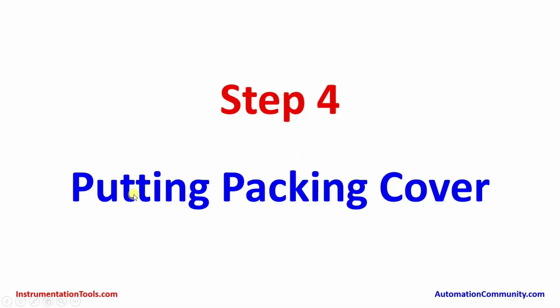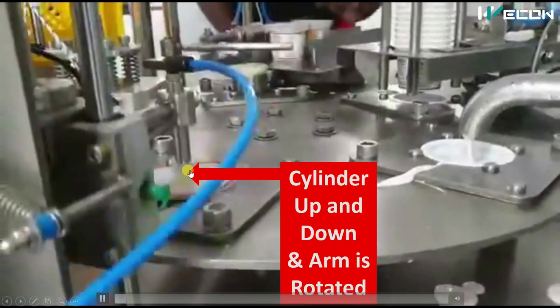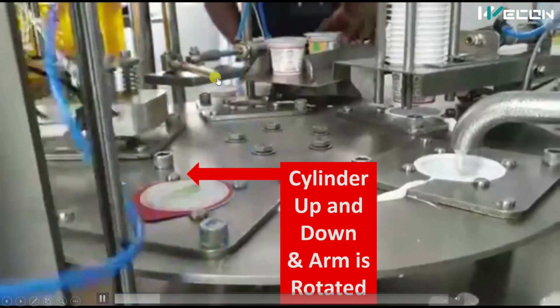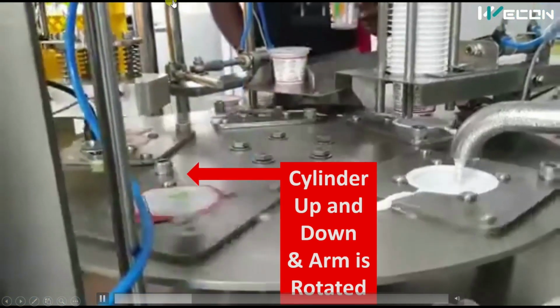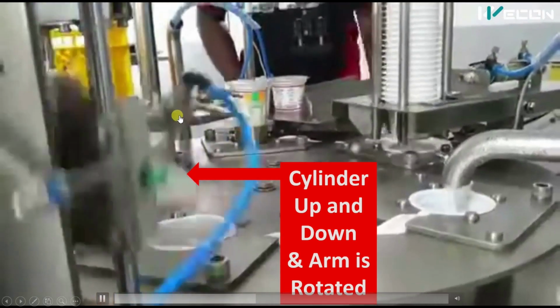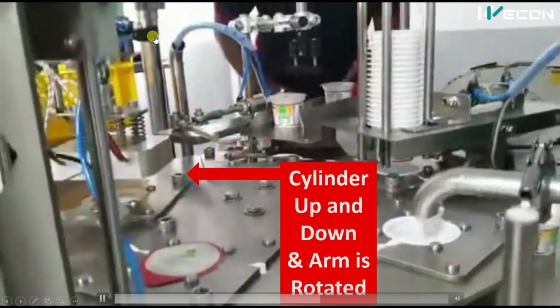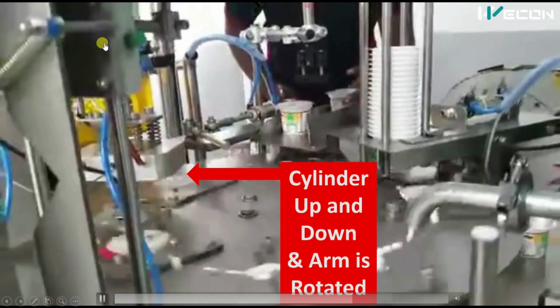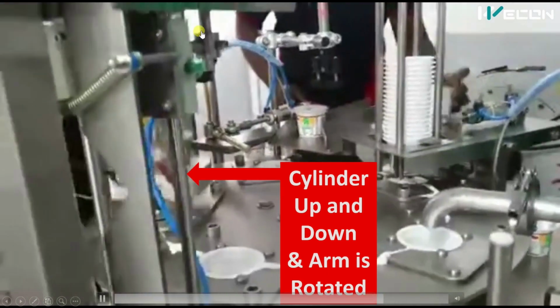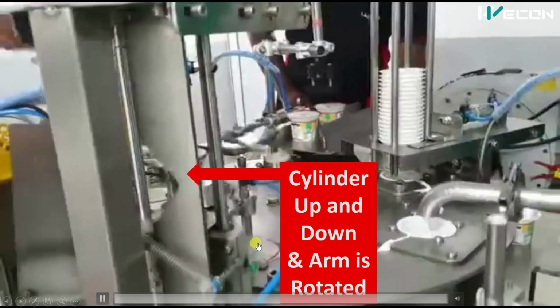The next step is putting the packing cover. Observe this part of the machine. You can see it takes one cover paper by suction, and this cylinder goes up and down, and this arm also rotates. Observe this arm. The arm rotated, the cylinder goes up. Now by suction it picks one cover. It came down, the arm rotated and placed this cover on the yogurt cup.